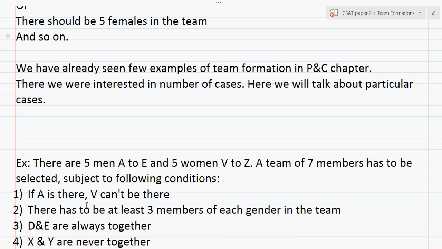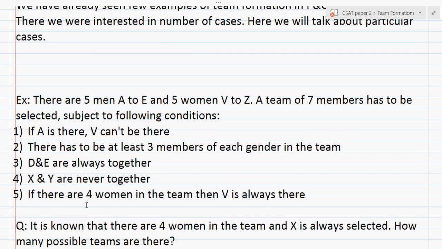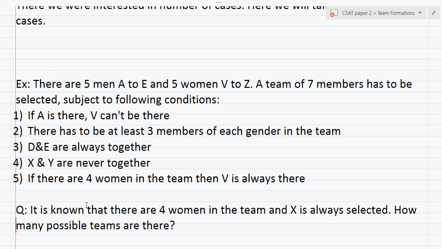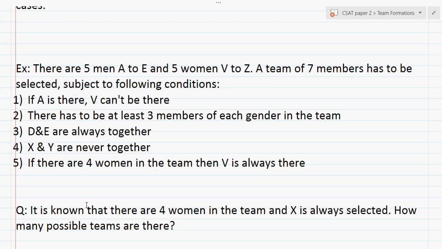So as it happens in Sudoku, there are a few conditions that in each box there should be numbers from 1 to 9. Numbers cannot repeat in each column as well as row. Similarly, there are conditions for each puzzle here, and we have to decipher those conditions, right? As such, there is no theory. Whatever theory was there was basically in ranking and seating arrangement, but here it's more of a practice. So I've taken two caselets. Let's build on them and see what we can do about it.